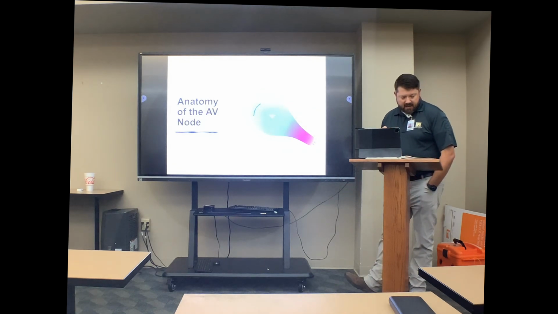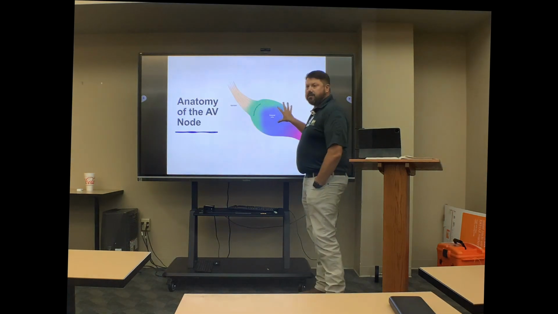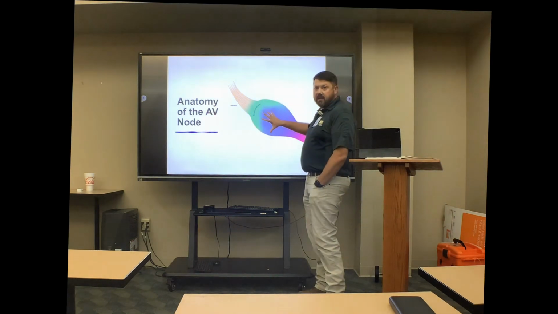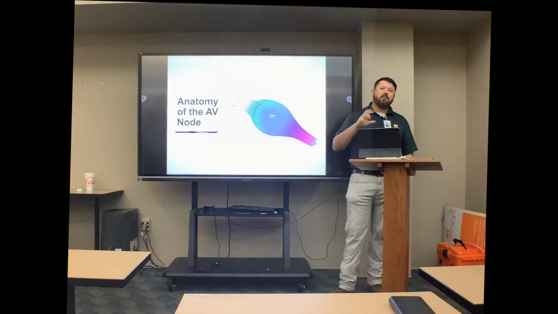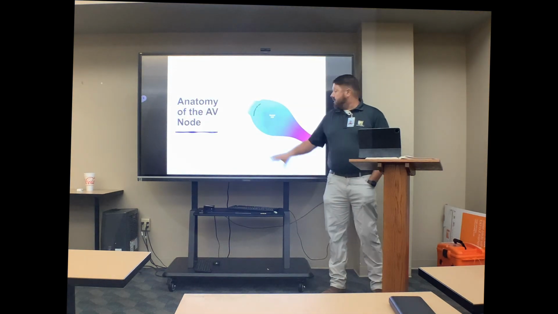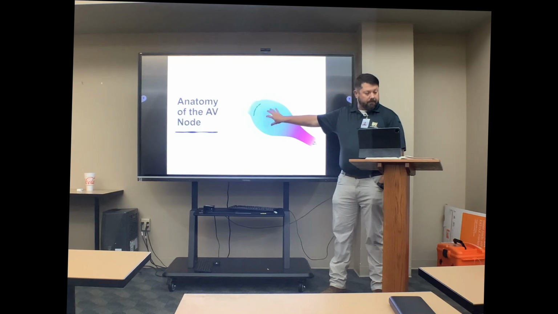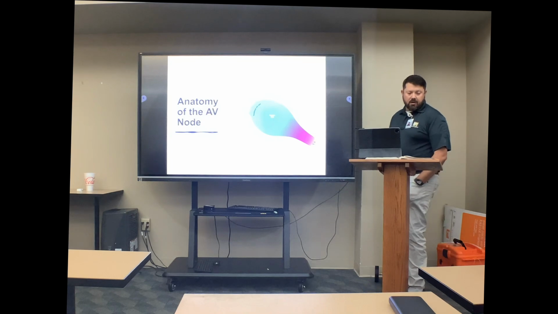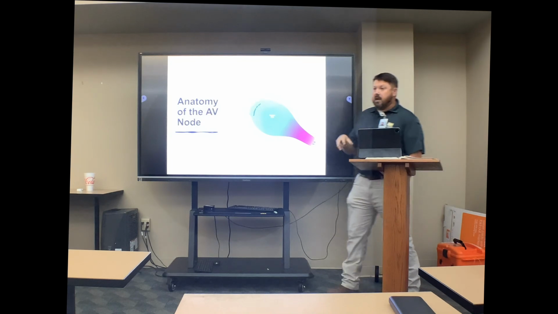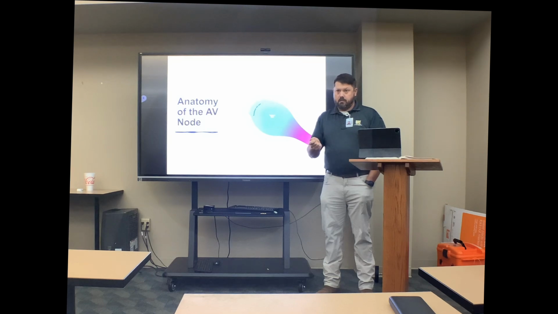Then you got the compact zone. When we think of the AV node, this is kind of the cells that we think of as the AV node. And as a matter of fact, when we talk about AV paced rhythms today, that's the site that those are going to originate from. All right? So it's composed of cells that are similar to those found in the SA node. So what are the cells in the SA node supposed to do? Pace, right? They're supposed to pace.